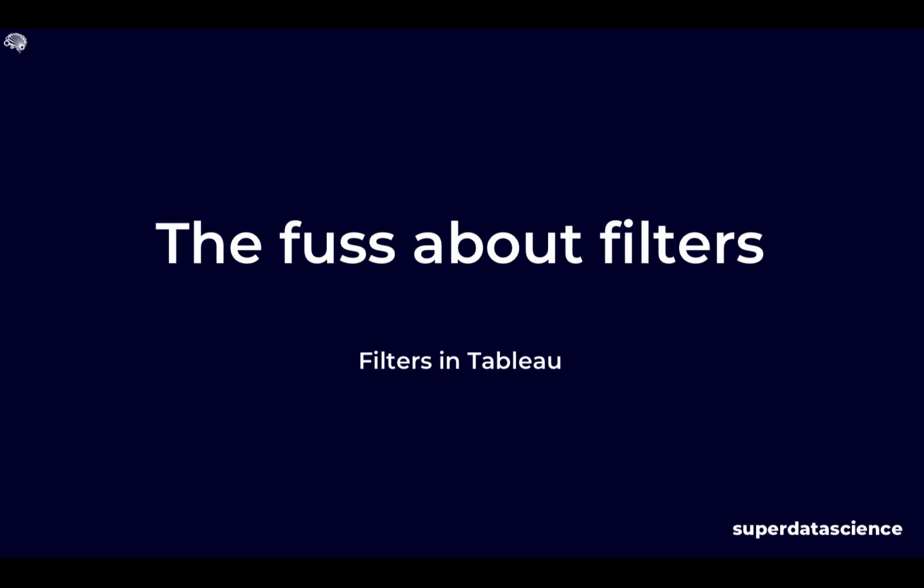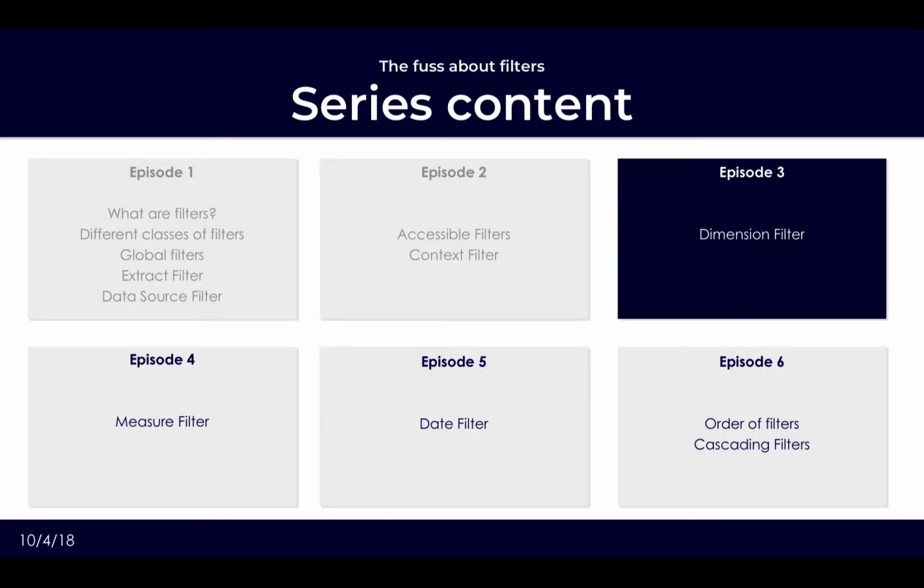Good day and welcome back to our series on filters within Tableau, where we look at the different types of filters and how to implement them. We've already looked at some of the basics, what a filter is, and some of the classes like the global filter, as well as extract and data source filters. We've also dipped our toes into the accessible filters by looking at the context filter. Next we will be looking at the dimension filter.